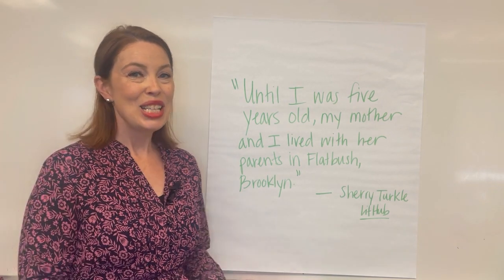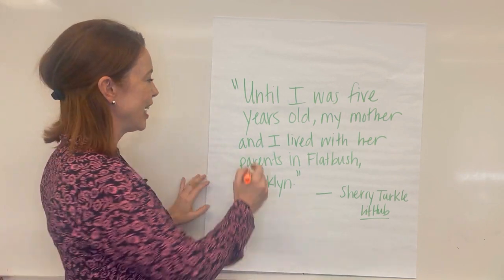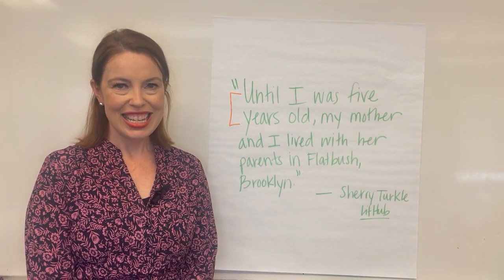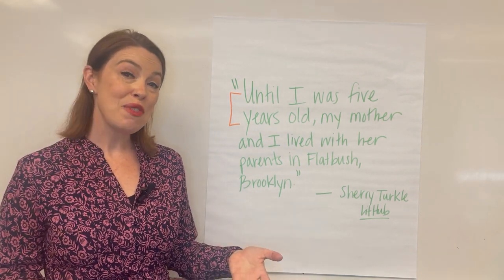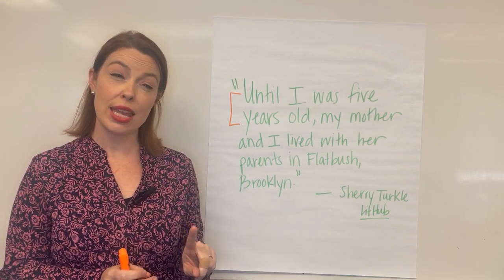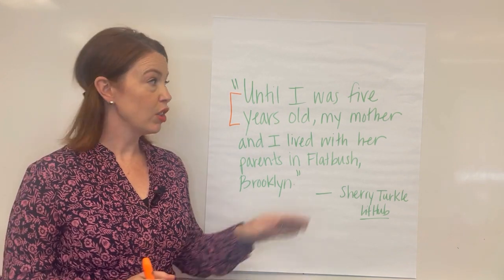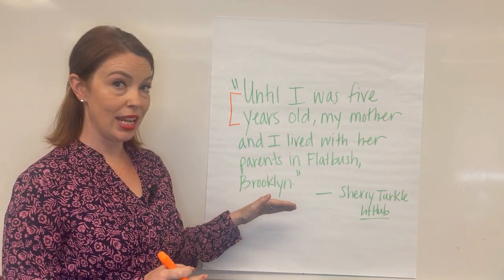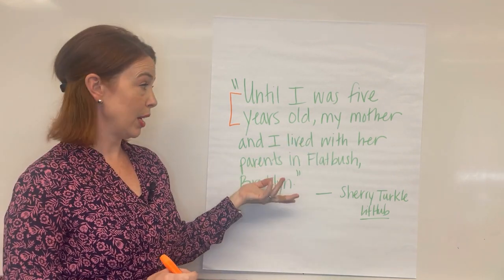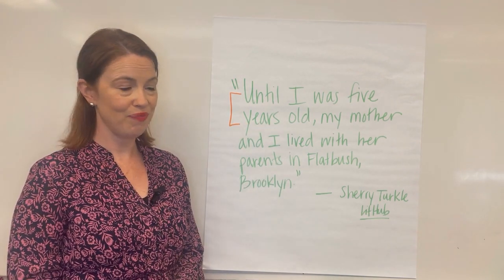and that's exactly what this is. So opening with context, it happens when we open the sentence, right? It's right here, until I was 5 years old. Now, there are a few things to know about opening with context. First, like I said, it tells you when, where, or under what conditions the rest of the sentence is happening. When did Sherry Turkle live with her mother and her grandparents in Flatbush, Brooklyn? Until I was 5 years old.